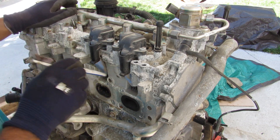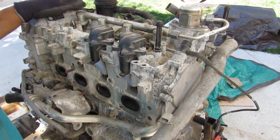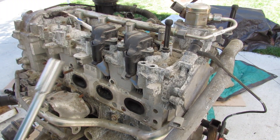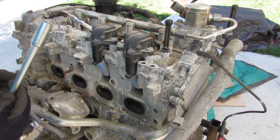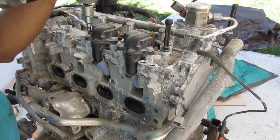The spark plugs themselves are actually offset and located along the side of the head, with the ignition coils on top. I was going to pull the spark plugs first, but a regular spark plug socket doesn't fit in here and a regular deep socket is actually too shallow — so I'm going to pull the ignition coils first.